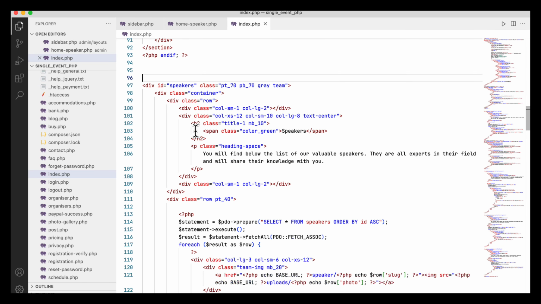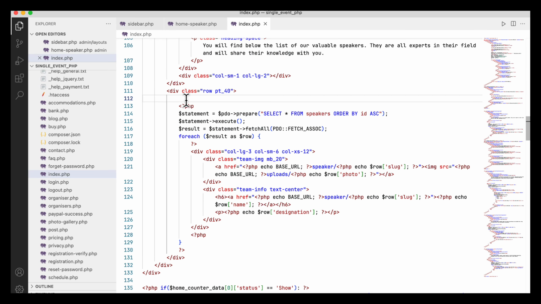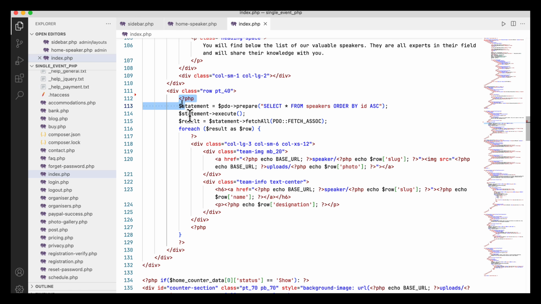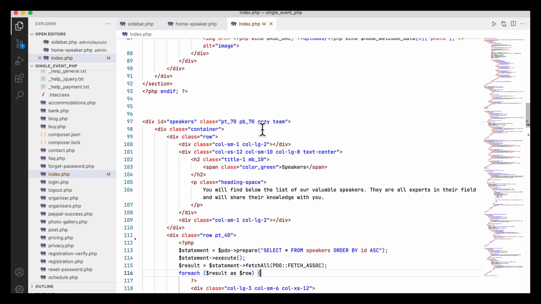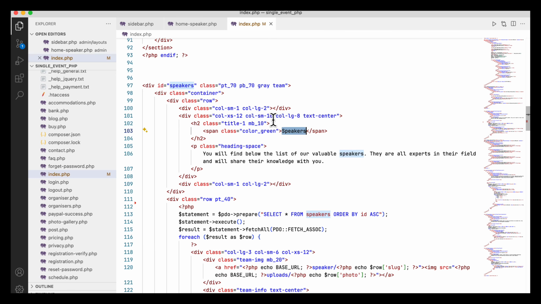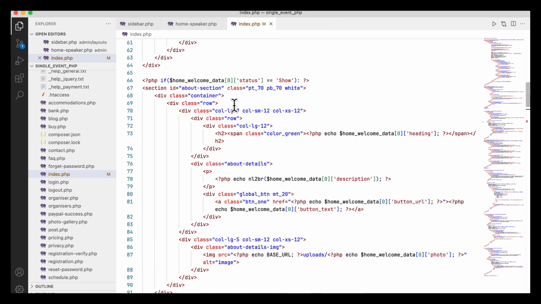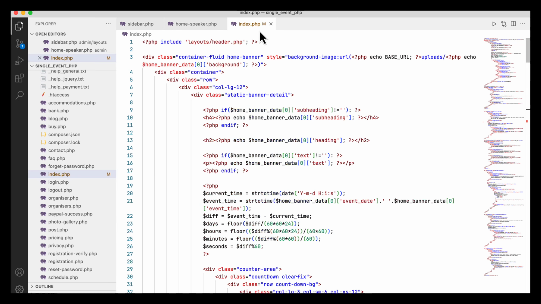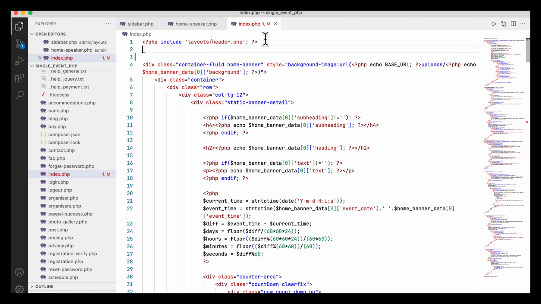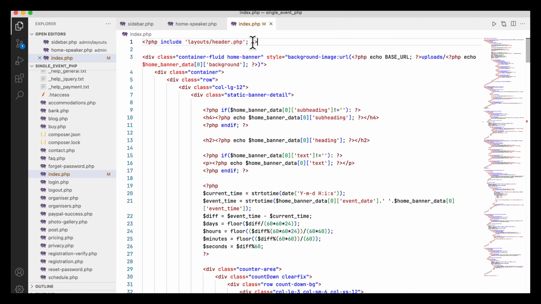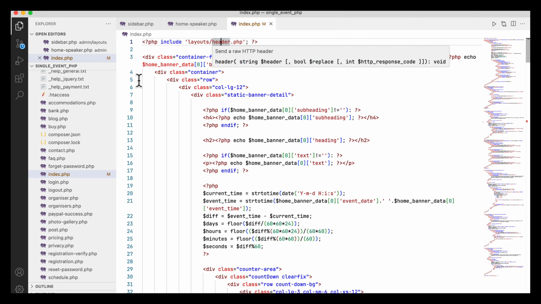Here you see the data is dynamic because it is coming from the speakers table, but in the top section I will now make this section dynamic. So how can I do that? You can go to the top, and here you can show all the data. So this is one way, and another way is, the header is calling this.